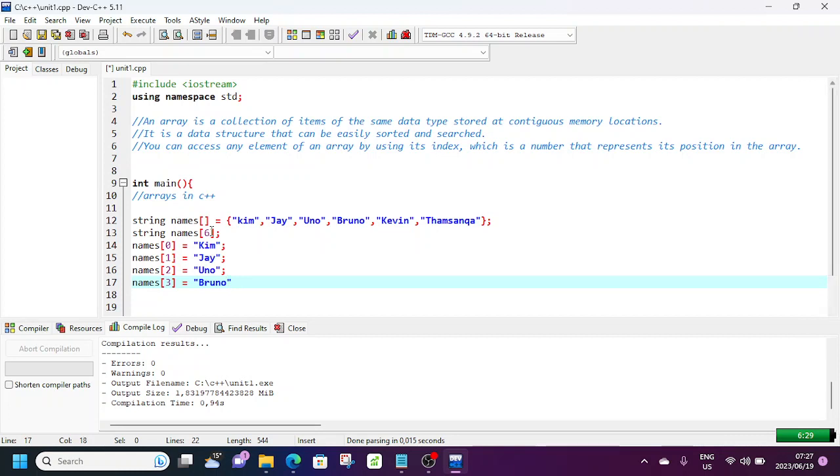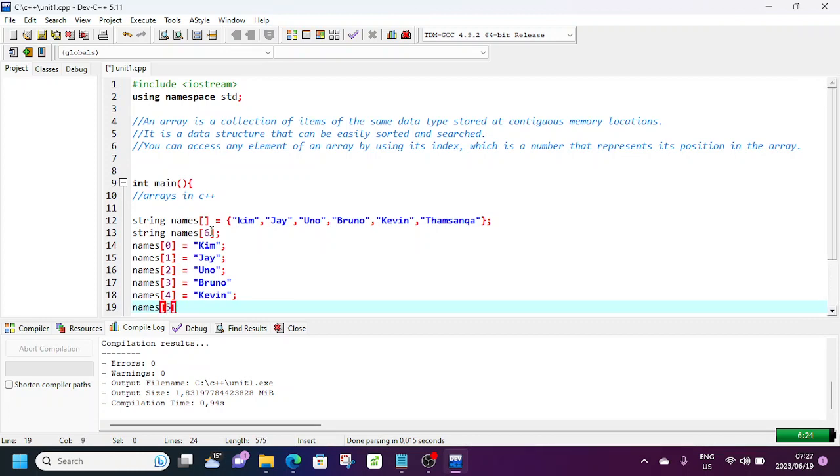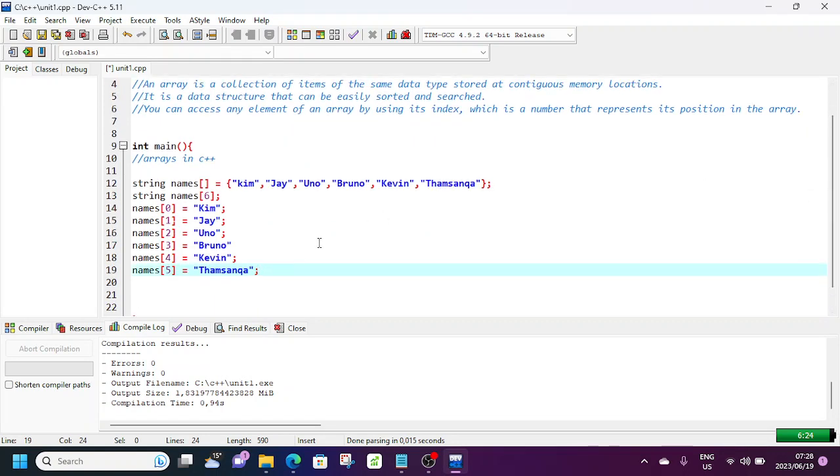Let me just not be lazy and do the whole thing, because I've already started it anyway. So that's going to be Kevin, and then the last one, number 5, is going to be Tamsang, my man. Okay, so you could do it either one of two ways.